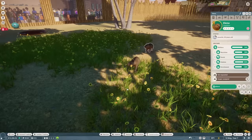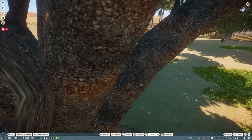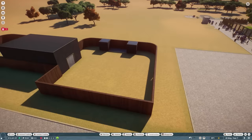A great idea I saw for one of them was Cappuccino, which I thought was very funny. And then another one we had was Maple. Thank you guys for giving your name suggestions. If you have any more name suggestions, please do leave them in the comments below. I do read them and I will add them to the name list. So a future animal may be named after your name suggestion.